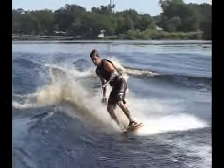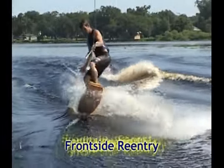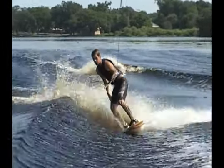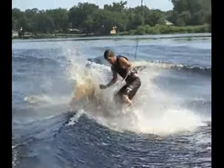Think about that water force pushing up on the bottom of the board. As you leverage against it, that's what makes your board pop up. A re-entry ollie utilizes the added water force of having the wake there. The wake is just water in motion, which adds extra water force to give you more leverage against.